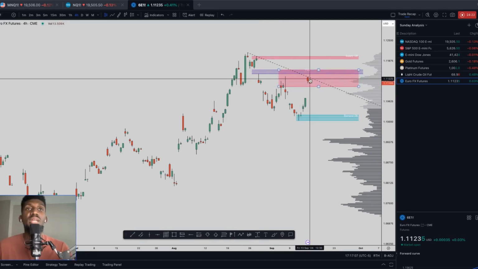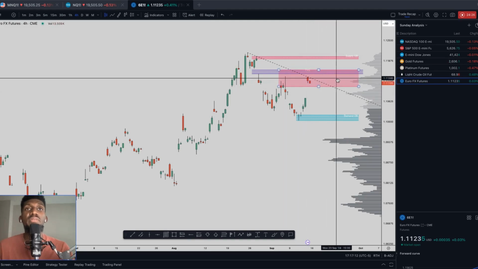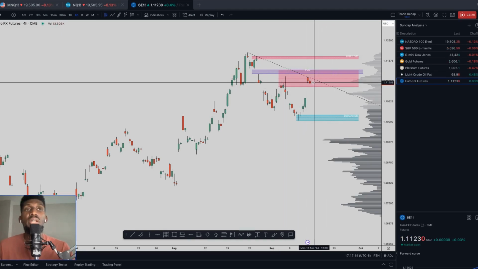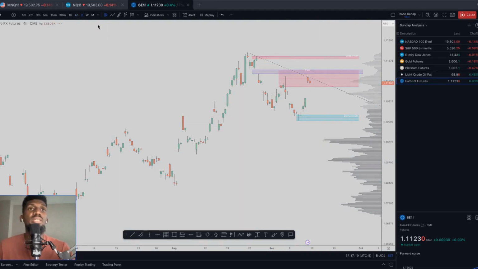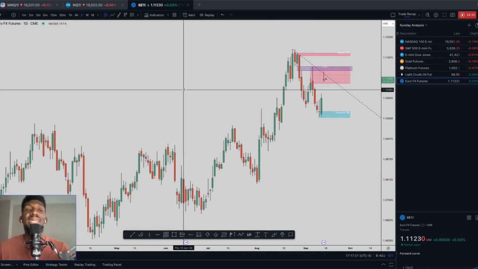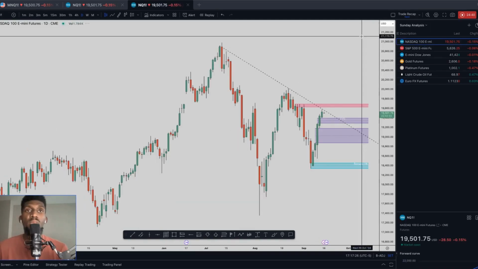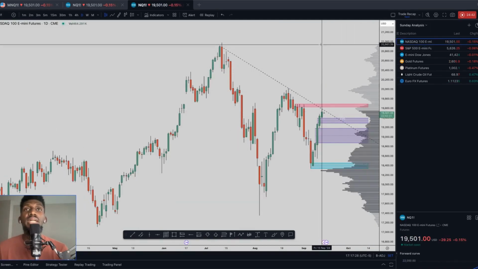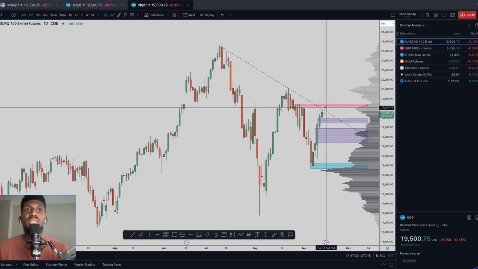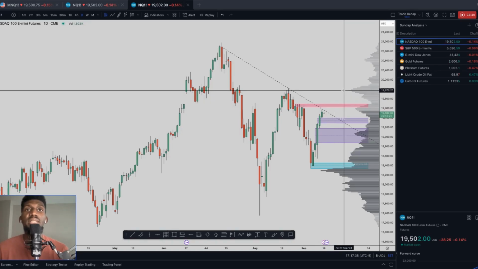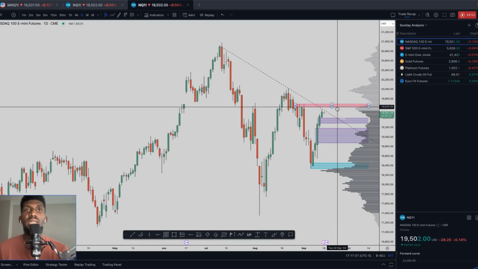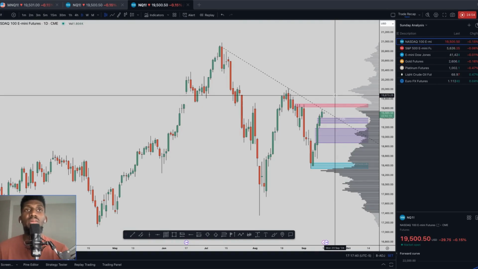But as it stands right now, if we reject off this trend line, we'll be rejecting off of this area of resistance where the sellers are, and we can see sellers push this down into buying. And so we'll wait and see how that plays out. But that is what I'm looking at for the week. So let's go ahead and just look at this one more time. Potentially, if we break out of the trend line on NASDAQ or NQ, we could potentially see some upward resistance, kind of struggle with this area, anywhere between where it's at now at 16.6 and all the way up to 20,000.